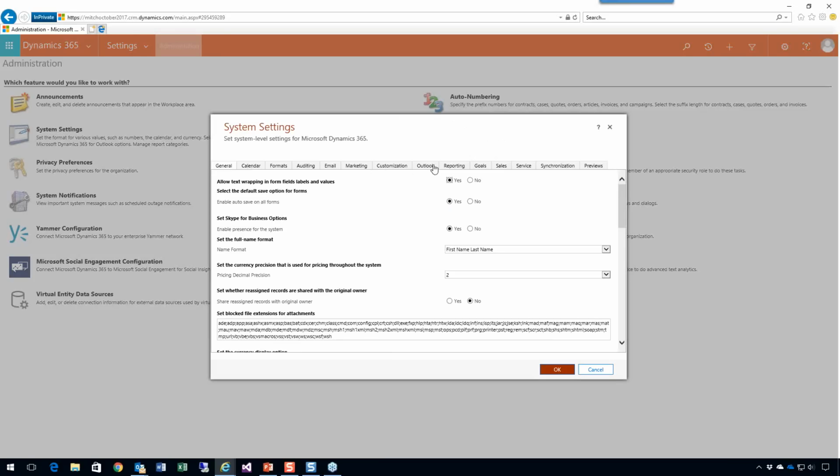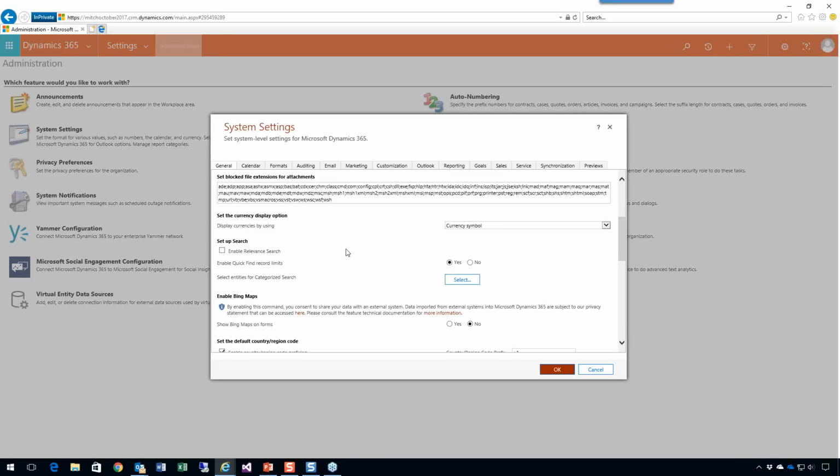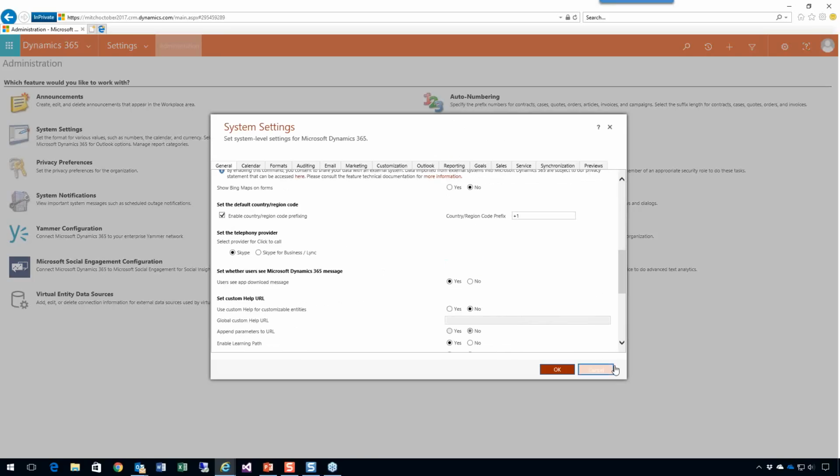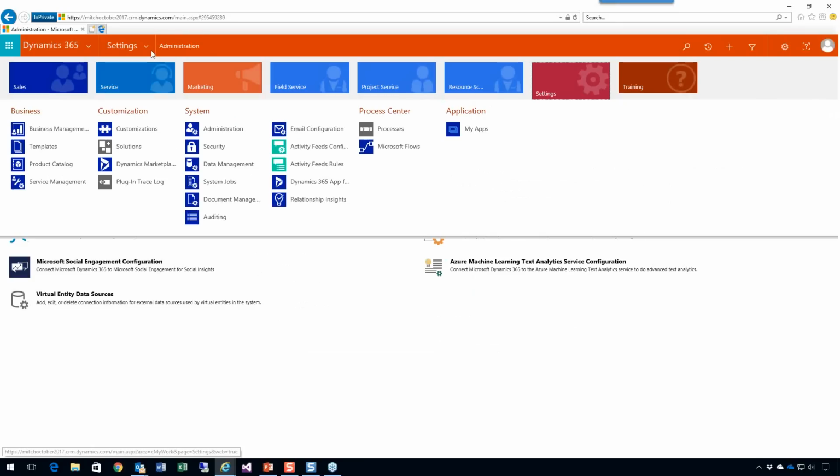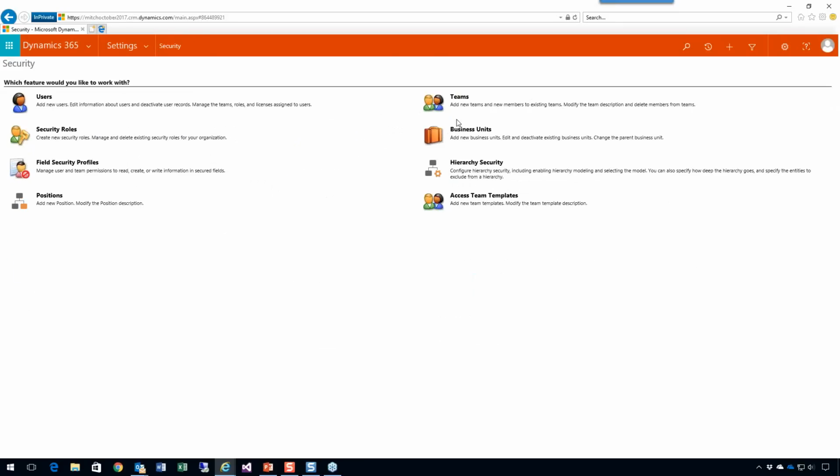There's nothing here that would make sense to where it would be, and it's not under security. There's nothing in security that would set that that I can see. So yeah, I don't know where that setting is. That's a good question. I didn't push enough buttons to figure out where it was.